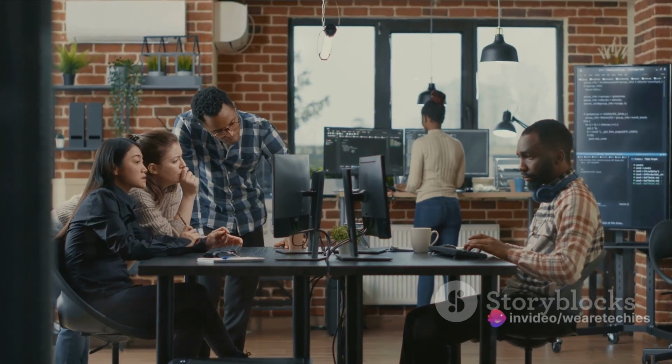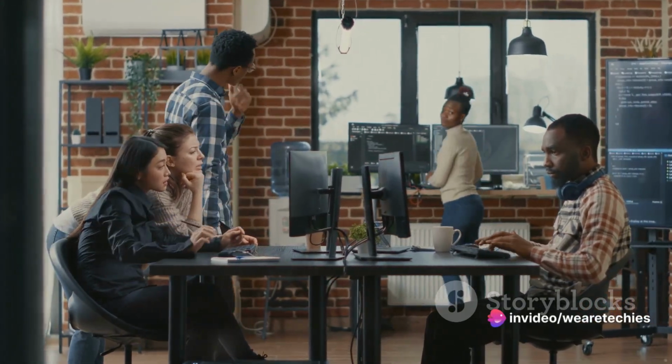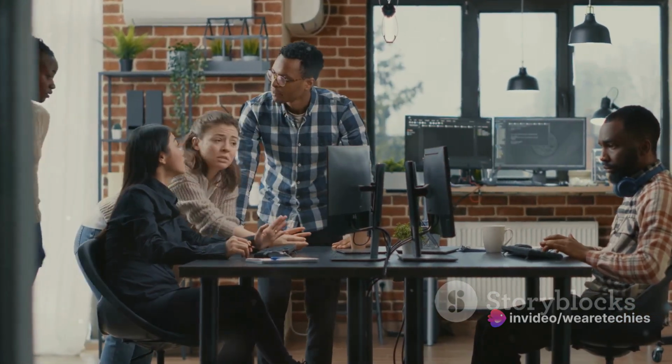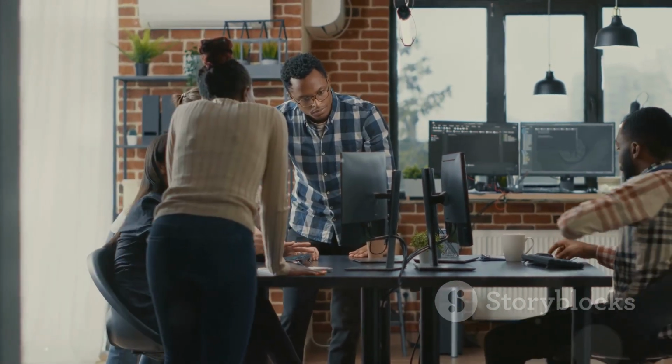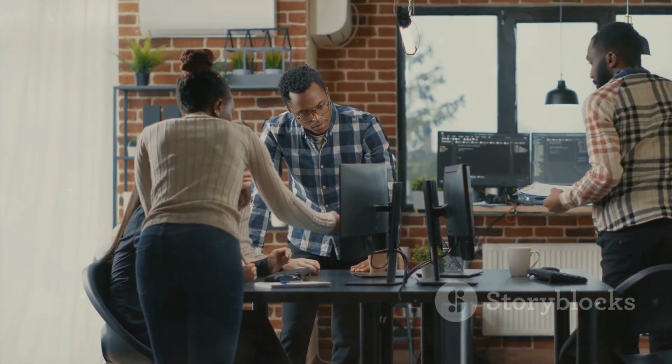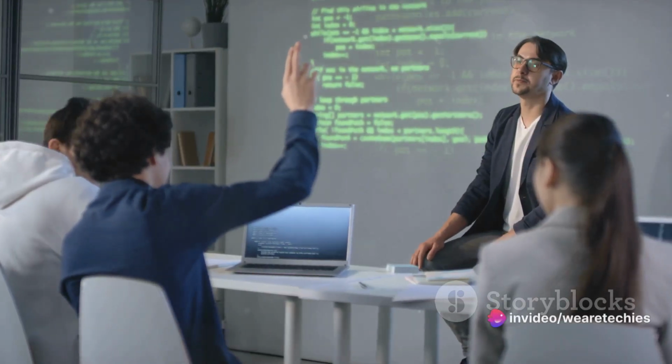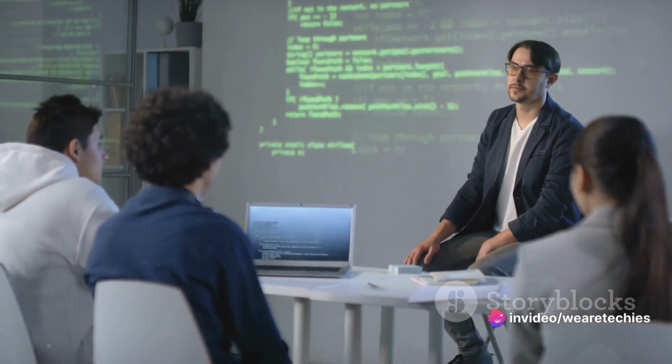And as a bonus, here are 5 Spring Boot interview questions that often come up. 1. Can you explain Spring Boot's auto-configuration? 2. How do you create a Spring Boot application? 3. What are Spring Boot microservices? 4. Can you explain the use of Hibernate in Spring Boot? And 5. How does Spring Boot simplify the setup of Spring applications?